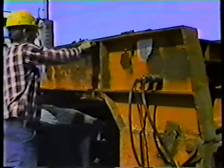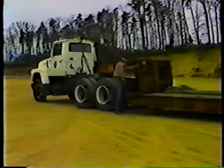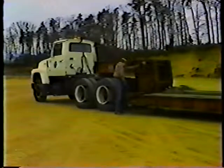Next, start the trailer motor. Then push the hydraulic control valve down. This causes the hydraulic ram to lower and the trailer and gooseneck to rise. Raise the gooseneck and trailer slightly. Then release the gooseneck safety latch. When this latch is engaged, it prevents the trailer and gooseneck from coming apart during towing. Unhook the electrical cable and the two air hoses and stow them in the compartment built into the trailer bed.